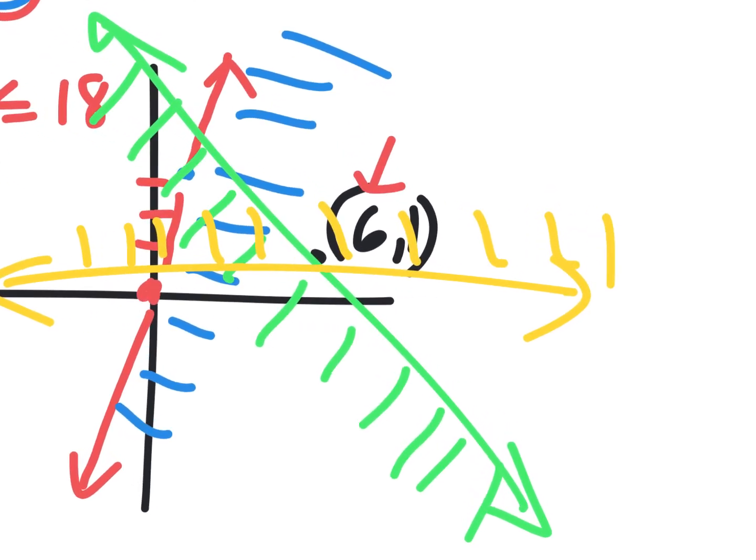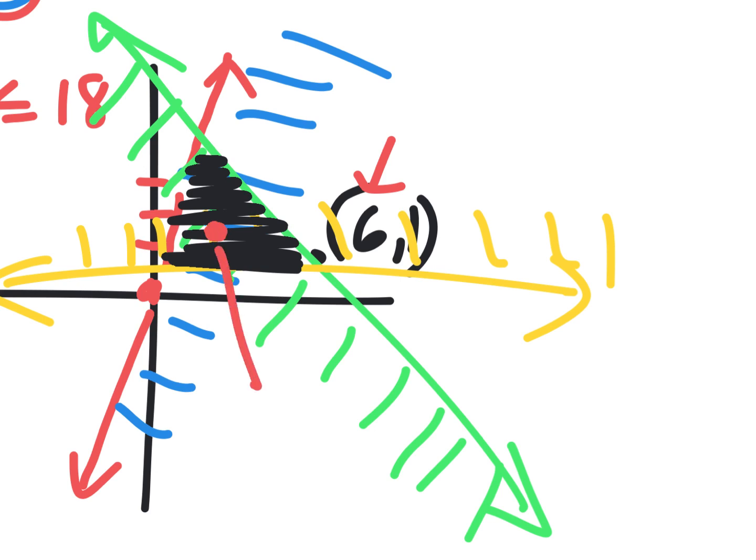But where those overlap would be right in here. That place is called the feasible region, because points that are in there, like if I pick this spot, it looks to me to be like 2, 2. Points that are in there are the only points that work in all 3 equations. See what I mean? Feasible. Those are feasible. Those are possible.